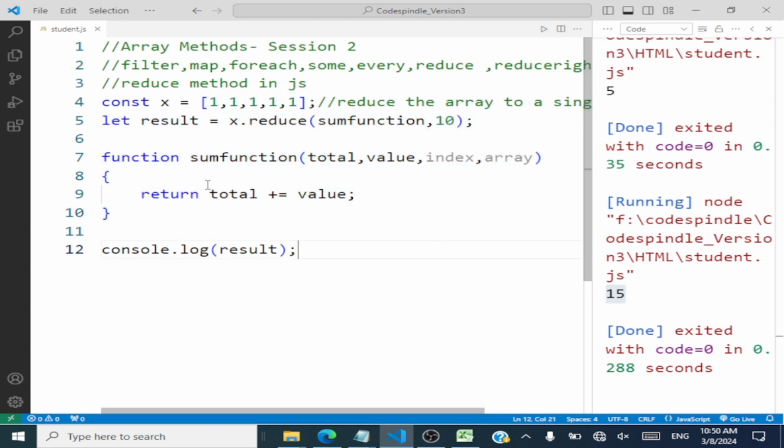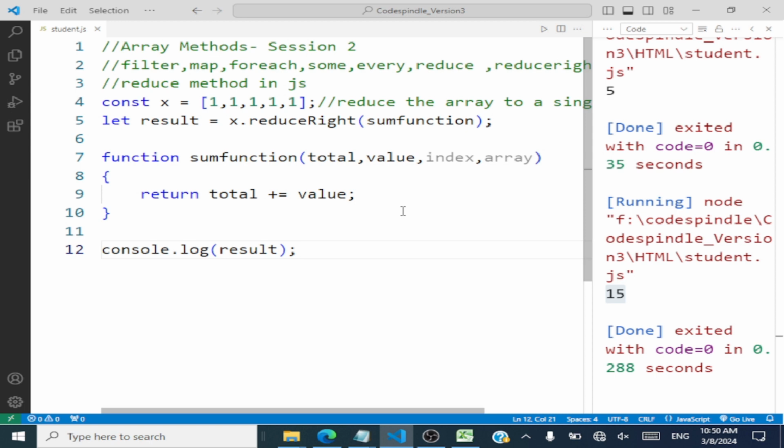There is another variation to this method called reduceRight. The entire concept remains the same, except that the addition will start from the right side. So it starts with this element and goes to the left, from the right to the left, I'm sorry. This one will be taken, added to total. Next, this one will be taken, added to total. So the computation goes from the right to the left. That method is called reduceRight.